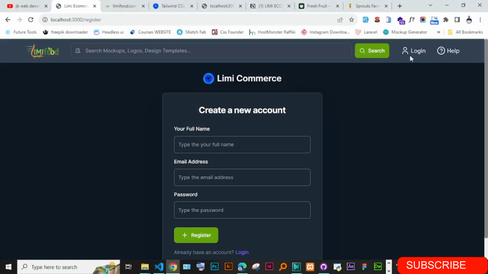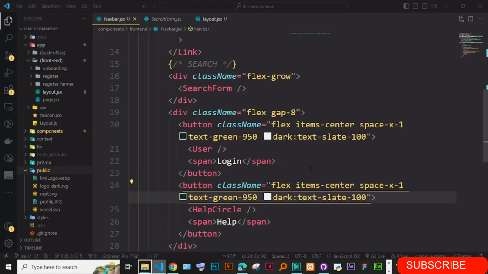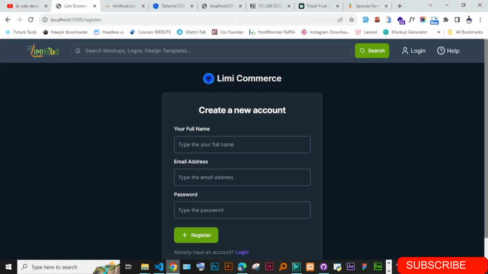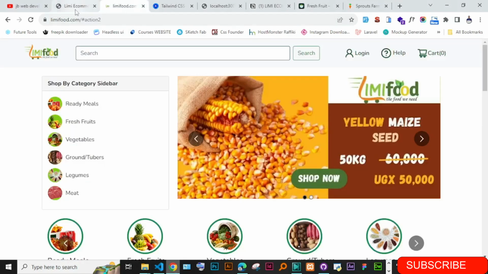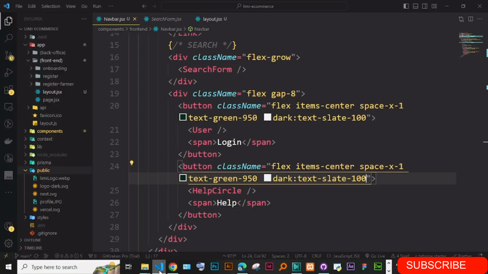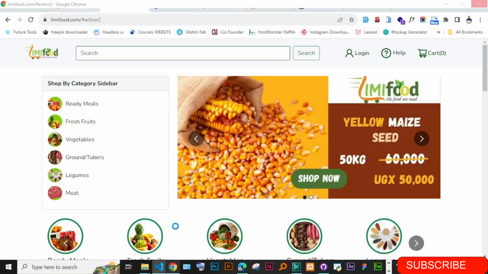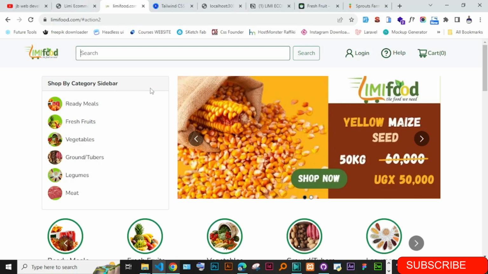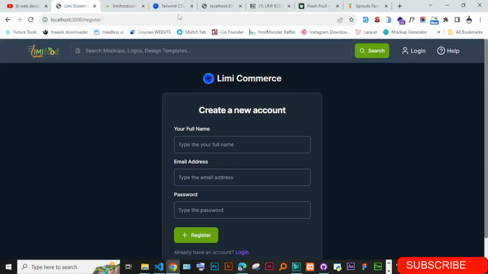Okay, so another icon we need to bring in is the one for changing between dark mode and light mode. Now we have the same icon here. I wanted to make it a drop down, but I don't think it is really necessary. We can just keep it simple since we are going to use Redux. I'm just going to make this one a link so that if someone clicks it, it takes us to the cart page. As simple as that. Even this one will be a link taking us to the login page.